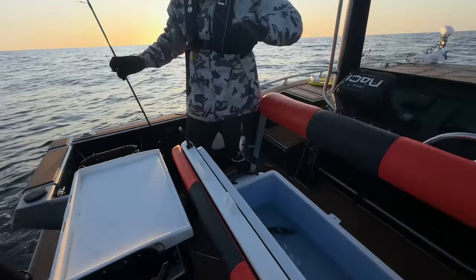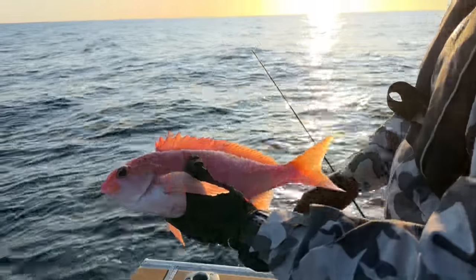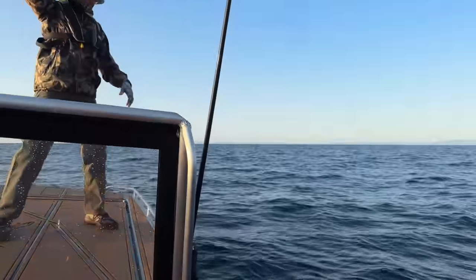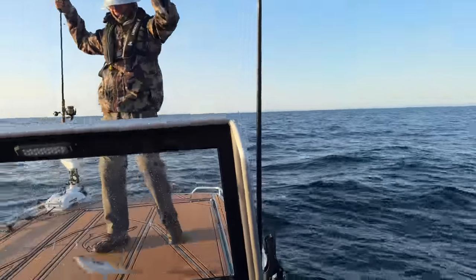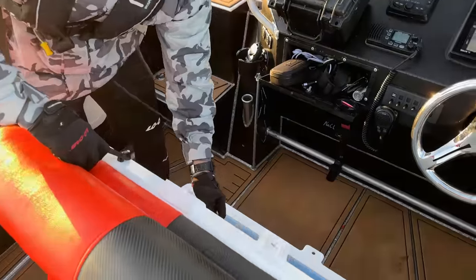And the boys were super, super excited the whole way out. Both Milan and Hamish were like, man, this is gonna be awesome. There's gonna be fish everywhere. It's gonna be on. It's the right time of year. We were only out there a week ago and it was on. We know where the bait is. It's a good tide. We're gonna be out there at first light. Blah, blah, blah. And the boys were right.